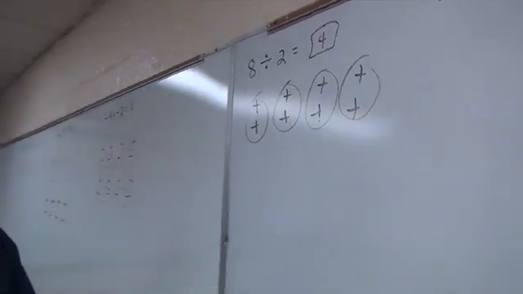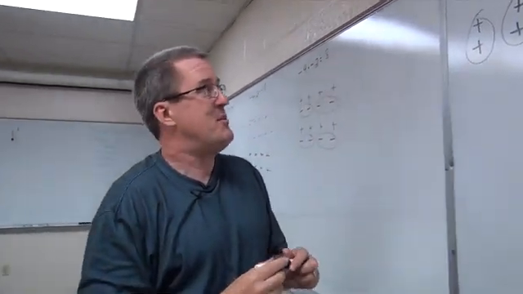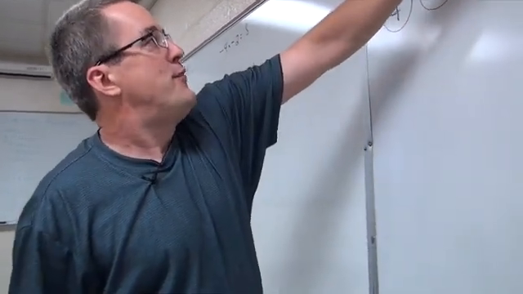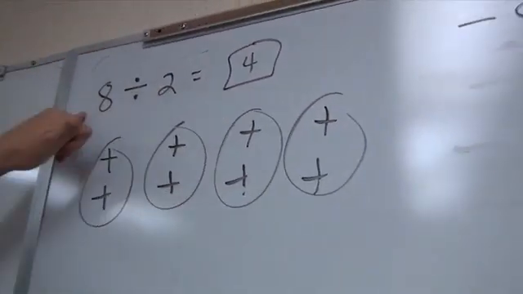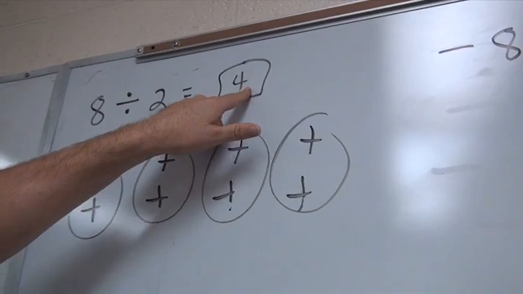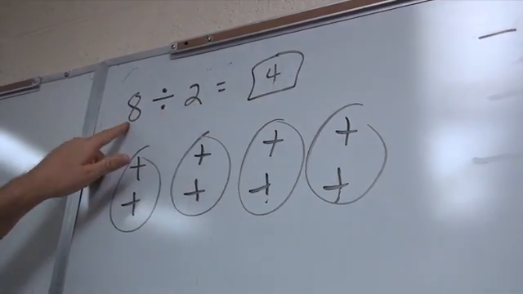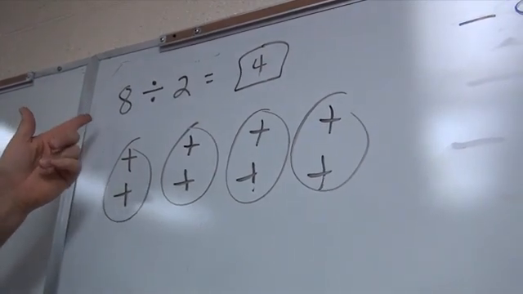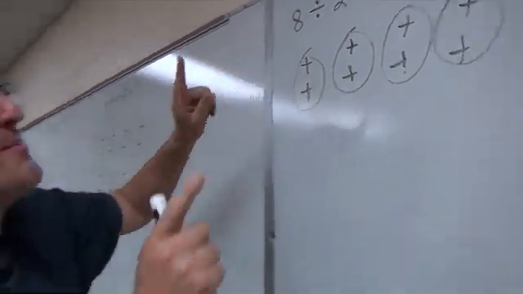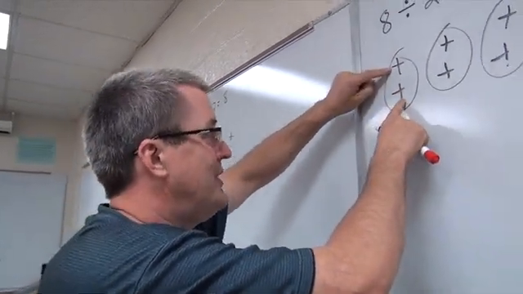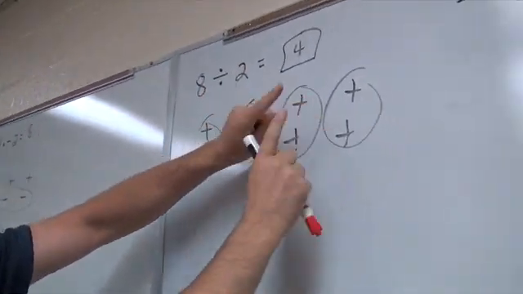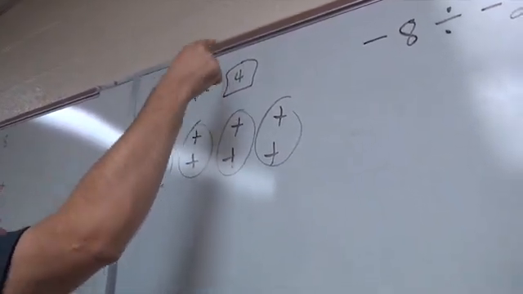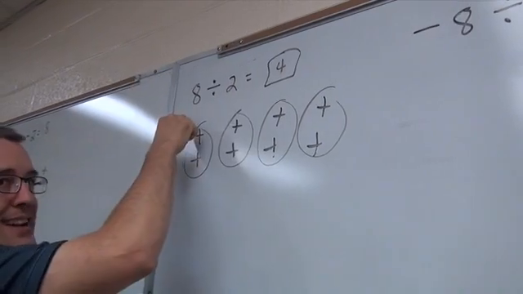Now, knowing that we're going to get into integer land here in a moment, let's also make a connection back to multiplication. 4 copies of 2 make 8. Now, would I have to put on copies of 2 to eventually get 8, or would I have to take off copies of 2 to get 8? Well, if you rewind this video, you'll see that what I did is I put on a copy of 2. I put on a copy of 2. I put on. So since I'm putting on copies of 2, it's positive. Put on 4 copies of 2 to get 8.